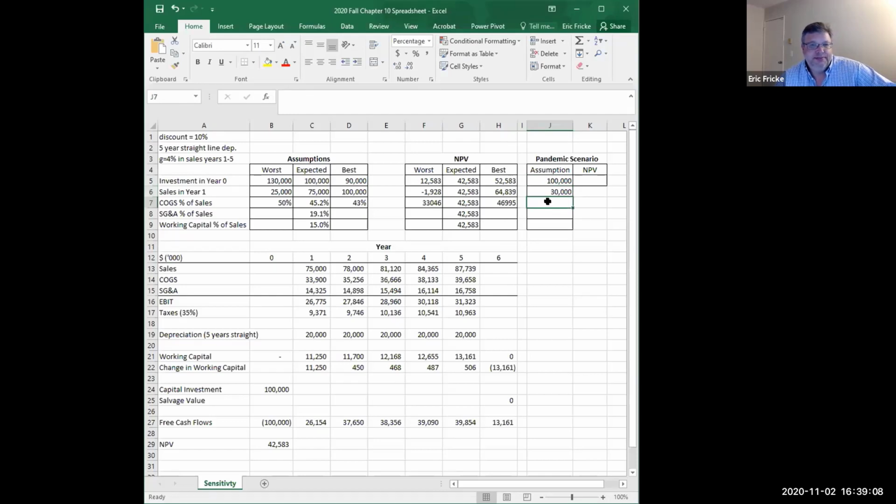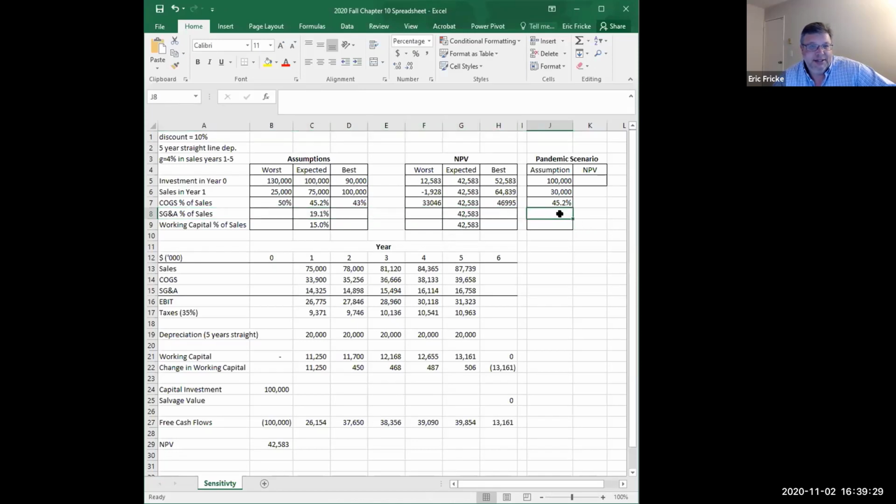Cost of goods sold. Is it possible our cost of goods sold would go up? I'm going to say not. So I'm going to go with the original assumption there. But I'm going to say SG&A is going to drop. Maybe we're going to do less advertising. Maybe people aren't going to be working in the office as much.